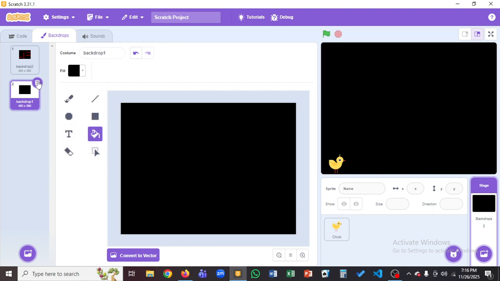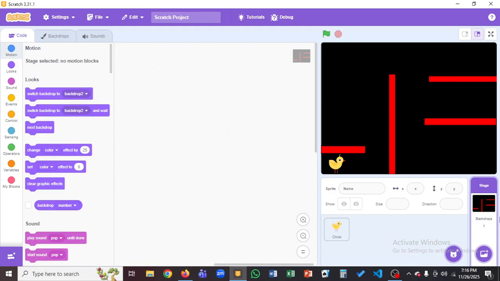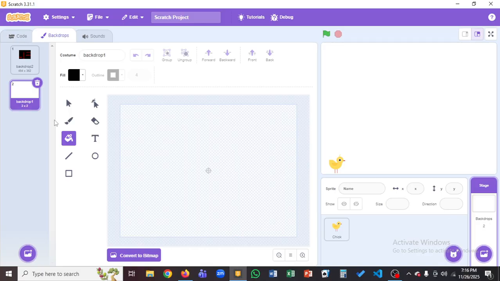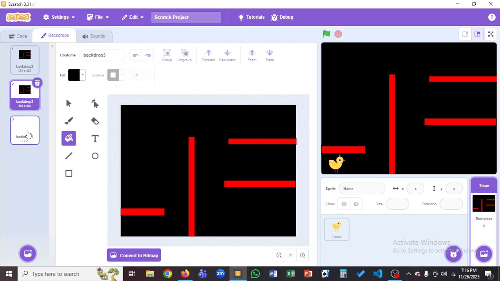But other than doing this, click on the backdrops, click on paint a backdrop, and click a right arrow on the old backdrop 2, and duplicate it. Now what happens, the same backdrop which we created forms, but the only difference is not the one we took.